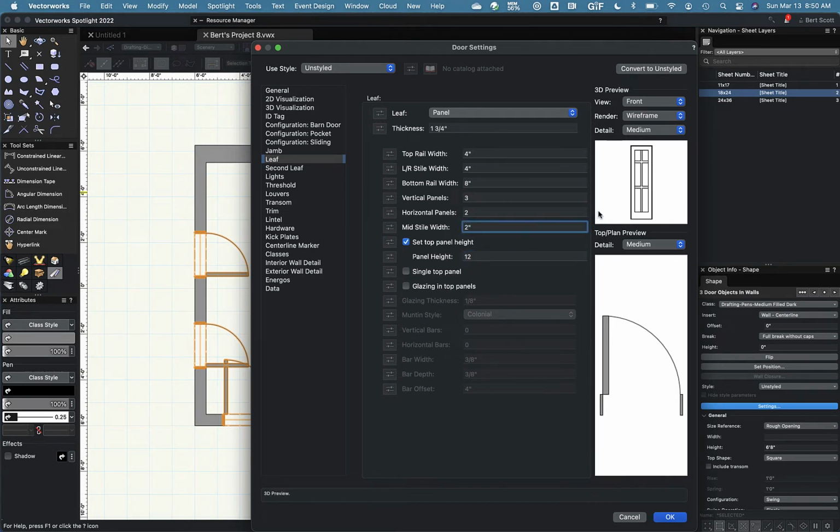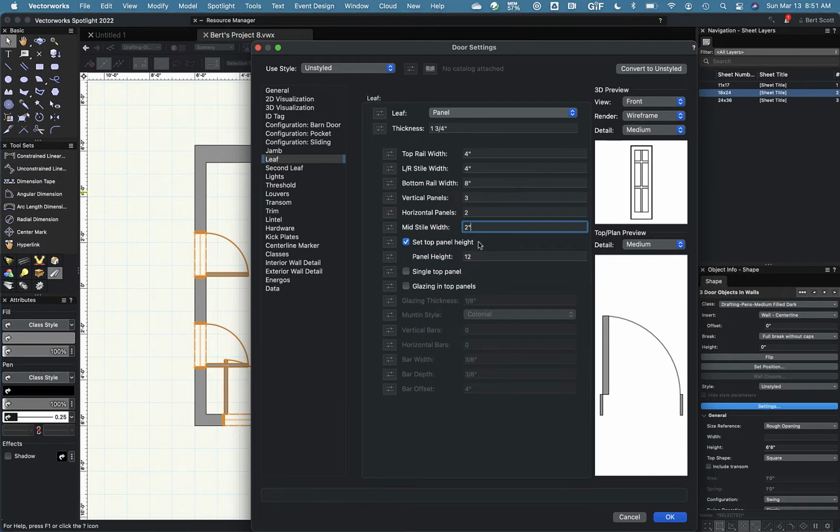You unfortunately can't set the height of the other 2 panels if you have one of these 6 panel doors in doing this way. You can set the top height, and then it just makes the other 2 equal. If you have a door that has unequal panels for the bottom 2, you have to go into a custom door, which is a little bit outside the scope of this class. So just make it as close as you can.